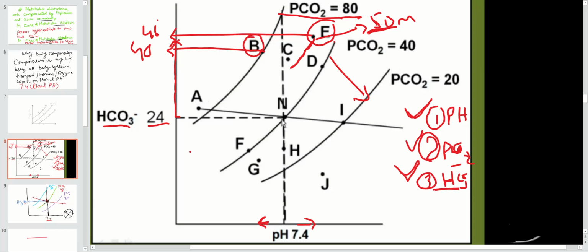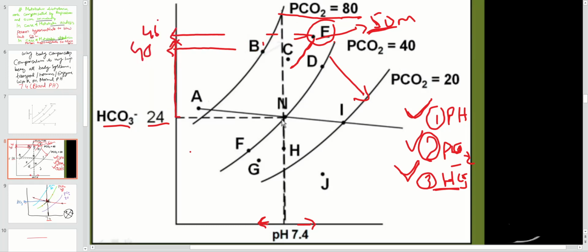If the body has metabolic alkalosis, what would be the compensation? You are right, respiration. What would the respiratory system do? Will it retain the carbon dioxide, or blow out the carbon dioxide? Yes, the patient will hypoventilate to retain the carbon dioxide to bring the pH towards the normal pH, because the pH is increasing in this case. Okay, so I think you understand this one.